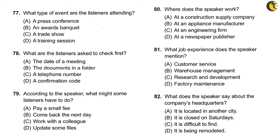Questions 77 through 79 refer to the following instructions. My name is Gordon, and I'll be training you on how to use the company's new data processing program. I know all of you have been using the computer program DataScope 3 for a while, so I'll only cover the new features of DataScope 4.